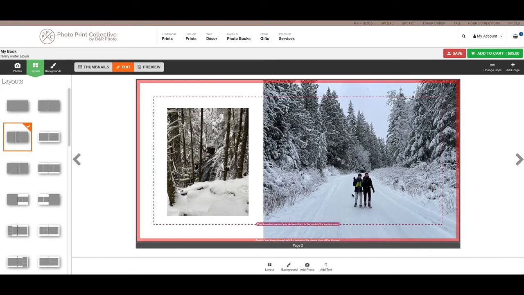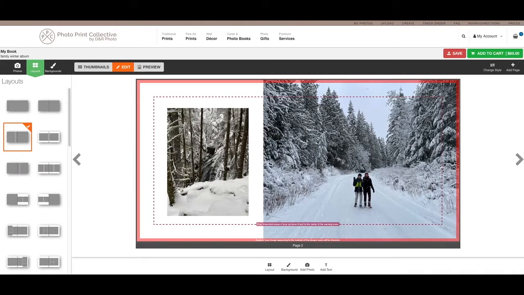It's a warning zone. What we recommend is not in between this warning zone and this red zone. Do not place any text in this area or important areas of your image that you do not want cropped off. This red pink line out here shows what will be trimmed off of the project while we make the book for you. Definitely anything in this area will be removed from the album. This area here, close to this, may be removed, but we just recommend not placing areas or images that are important into that area.